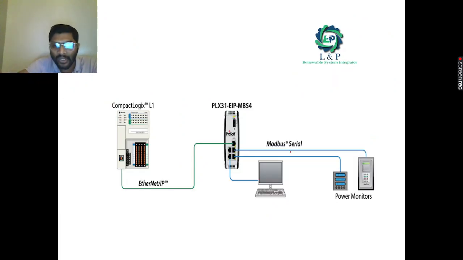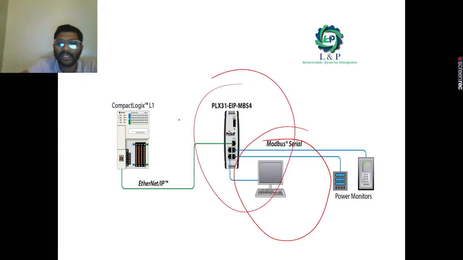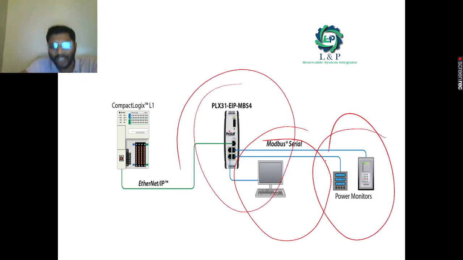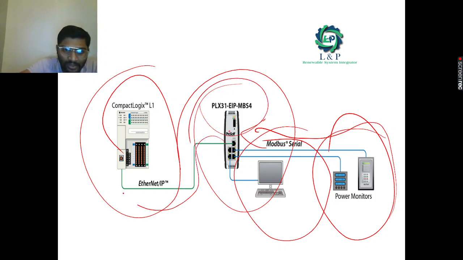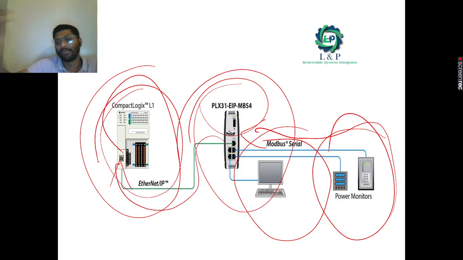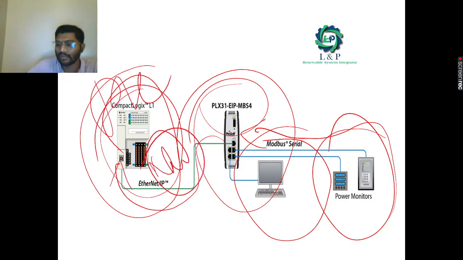So as I told earlier, for the Modbus serial communication we're using this MBTCP, most importantly for power monitoring purposes, and to communicate the data from here, to convert that serial communication to Modbus Ethernet. Then you're going to connect it to your PLCs. Through the network switches also you can connect with your PLCs.